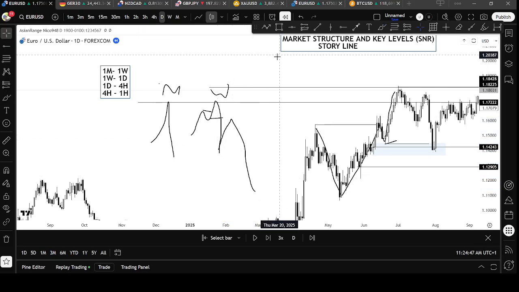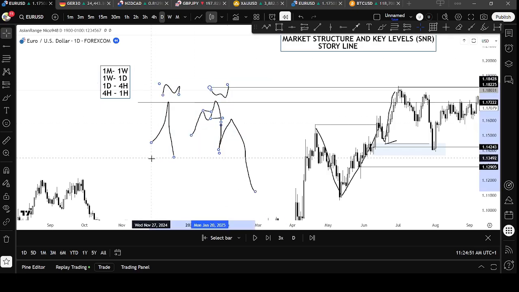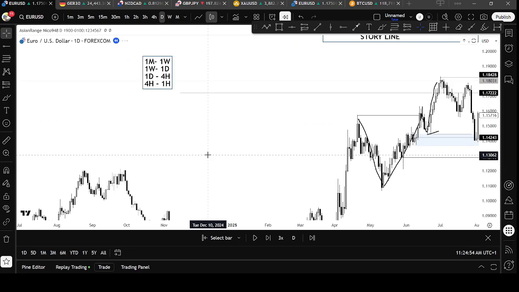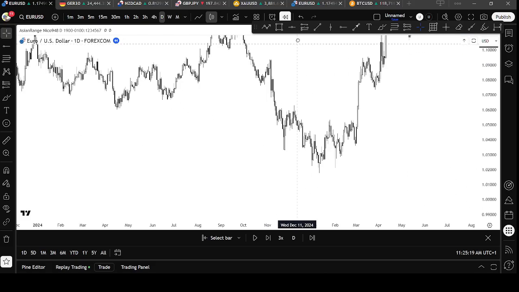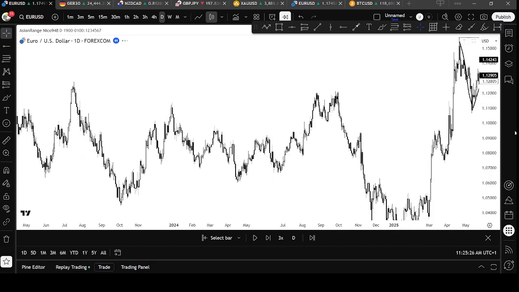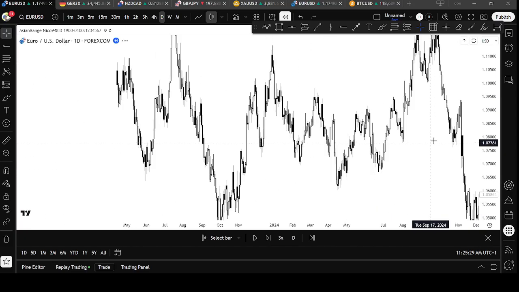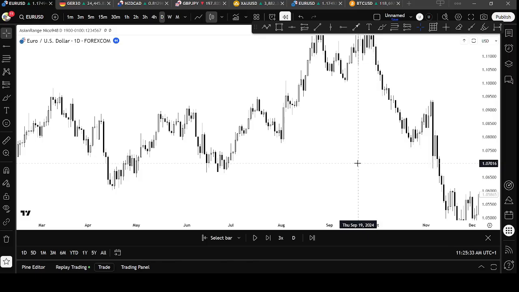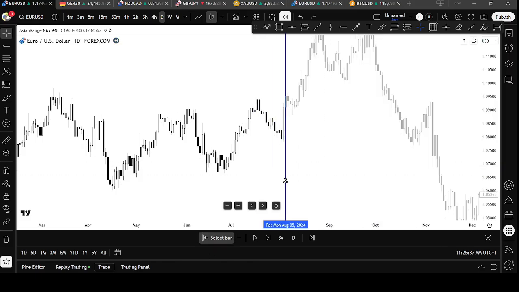Now the same thing for the weekly, the same thing for the daily. So we are going to be focusing mostly on the daily and 4-hour storyline. The weekly storyline we'll touch a bit on because we are daily traders, okay? So we'll just focus on the daily and 4-hour since we are all day traders. So let me get a very perfect example. I'm looking for a very nice example for the daily storyline. Okay, maybe let's use this place.